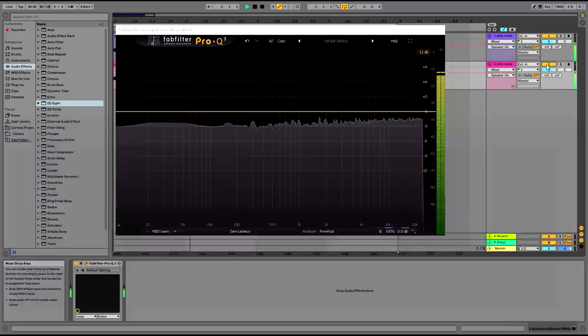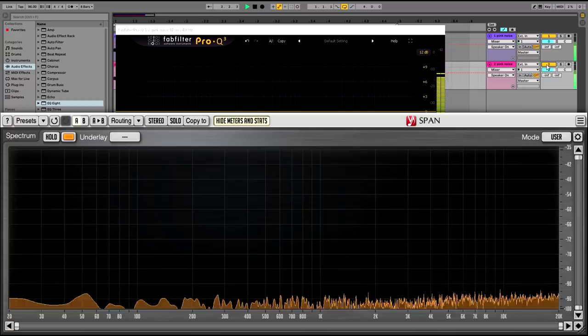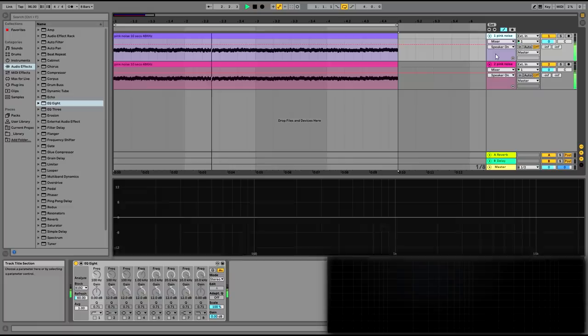We can view the combined result on an analyzer. Here's the pink noise with only the first channel running. When I turn on both together, the combined signal drops right off the bottom of the graph, which is set to go right down to minus 100 dB. So let's turn on band 1 in EQ8, which is set to a high pass filter at 100 Hz, with the default Q setting of 0.71.